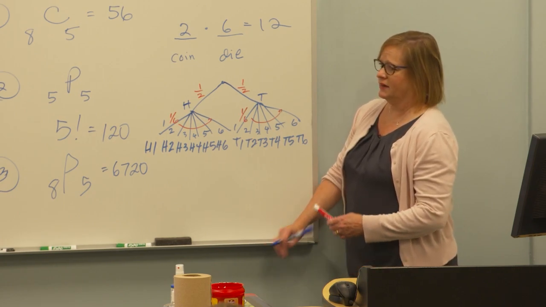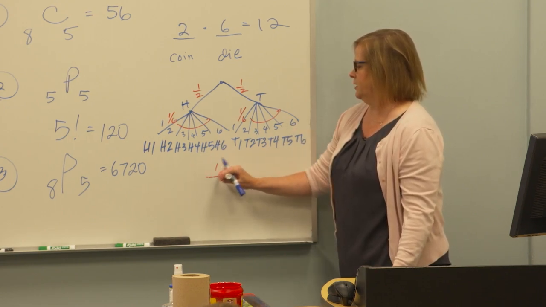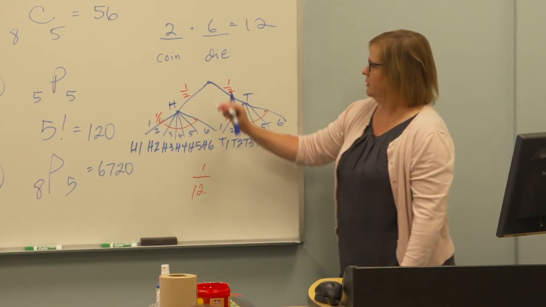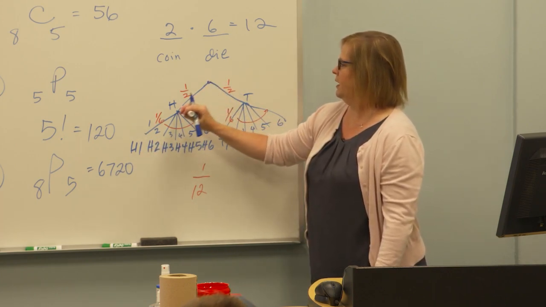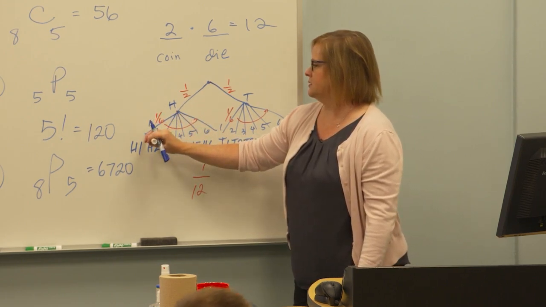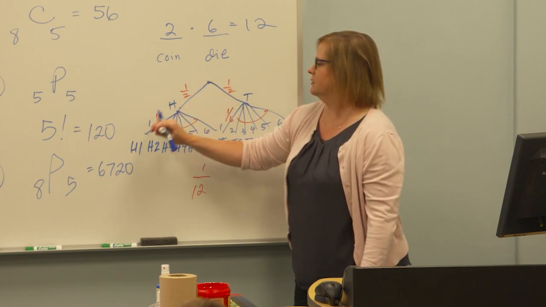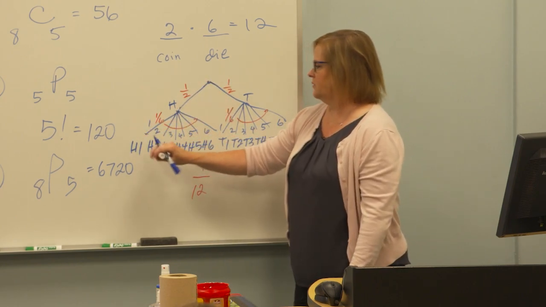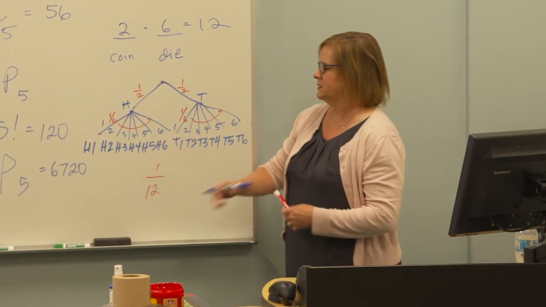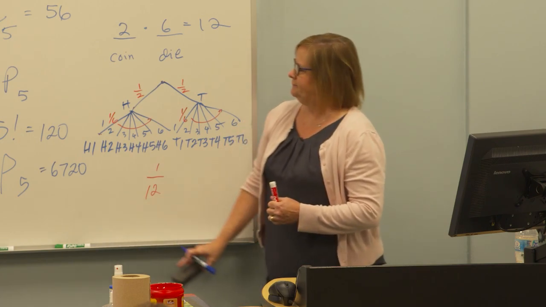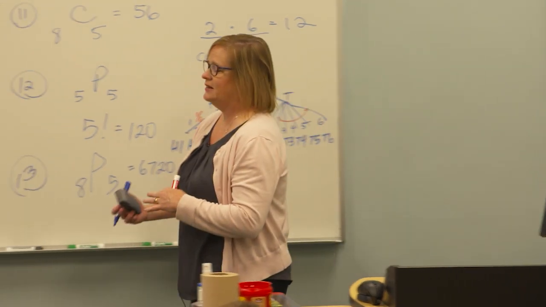What's the other way you could have gotten that? I know there's 12 of them, so they're equally likely. Each one has a probability of 1/12. But what if I went back here and said, okay, the probability of heads followed by a 1: a half, and then a 1/6. Multiply. Because I want this to happen and this to happen. So that's the other way you can get your final probabilities: just multiply the probabilities on the branches. So that's what we're going to do when the events are not equally likely.